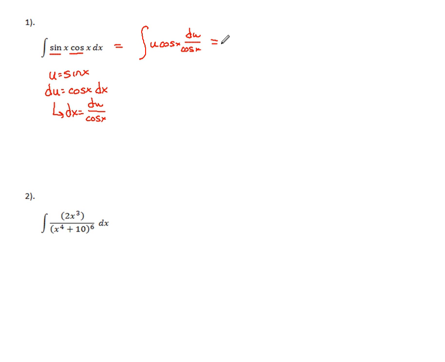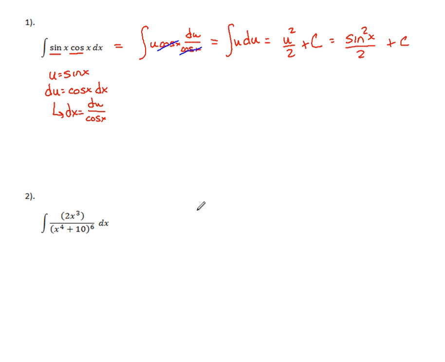What I should notice here is, like always, something should cancel out, which it does, and it makes my integral a lot easier, the integral of u du. I now need to take the antiderivative. I have not taken it yet. That's the main concern that you're going to have, is you'll forget to do that. The antiderivative of u is u squared over 2 plus c, and then I can't leave it in terms of u, so I change it back into my u equals sine of x, so this would be sine squared of x, or sine of x squared, over 2 plus c.